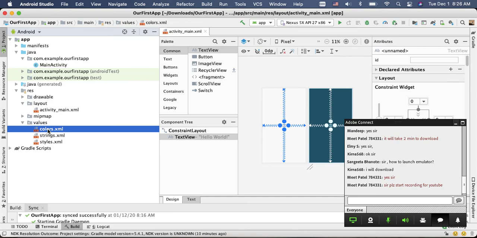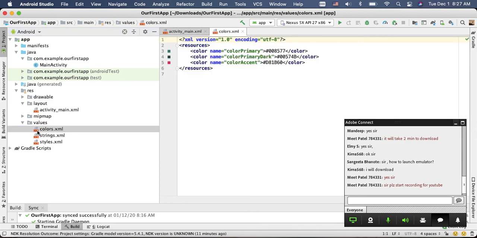Okay, so you can define the colors from the beginning. How? You can put the name of the color and the code of the color. Every color code consists of 6 numbers: 2 for red, 2 for green and 2 for blue.